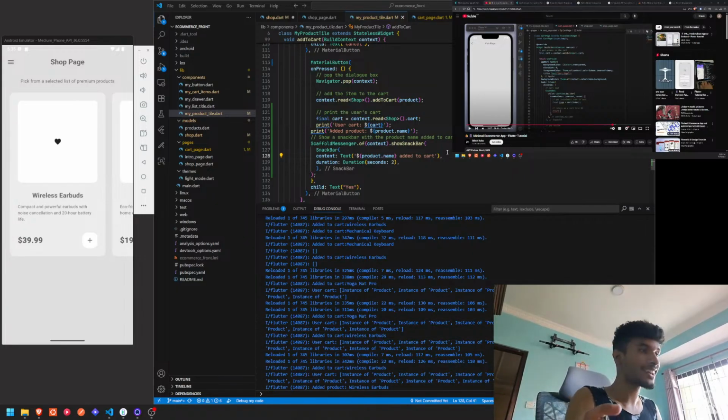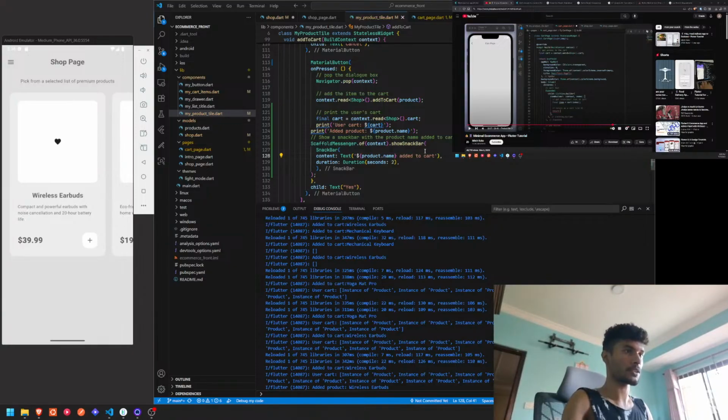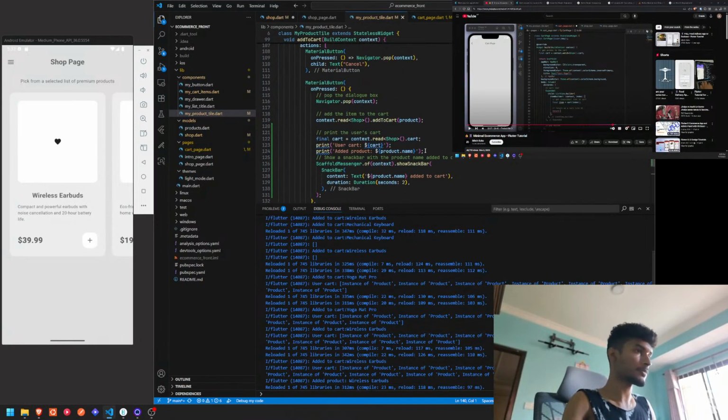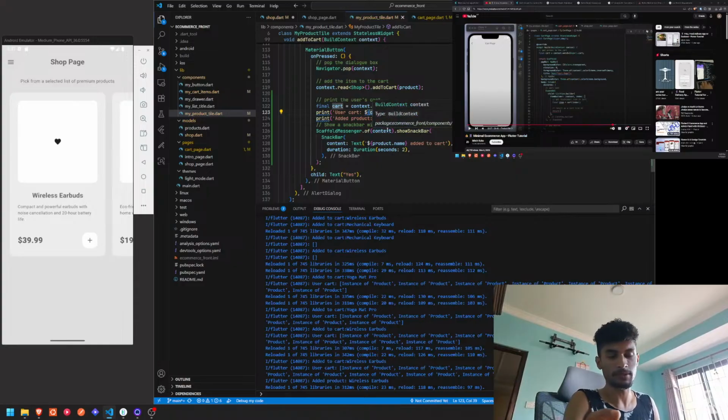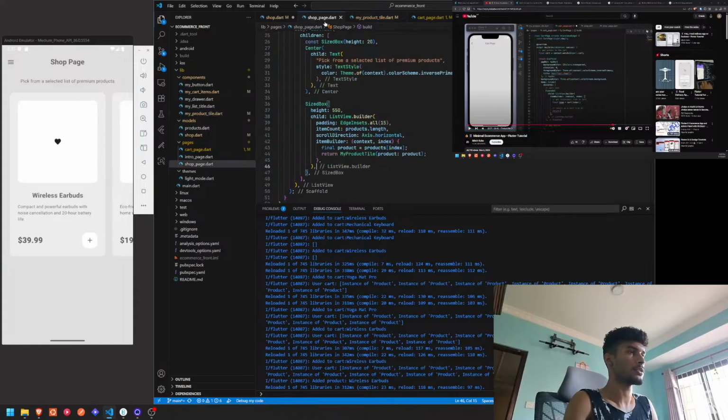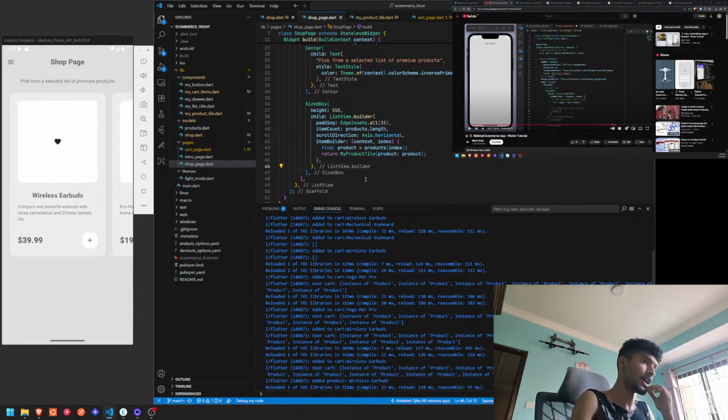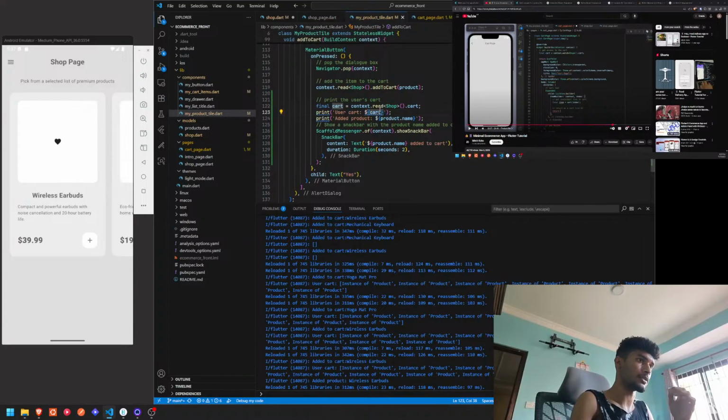Guys, this is getting incredibly frustrating for me to do on my own. The problem I'm facing right now is that I don't know how the normal things work in Dart. If I print out the cart, it's saying instance of product. Each time it says instance of product, I don't understand. I can't even access its name. It's not there. Literally, it's not there.